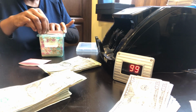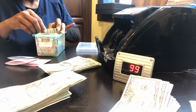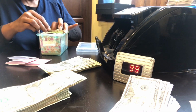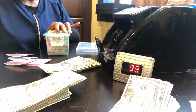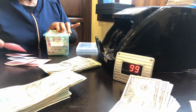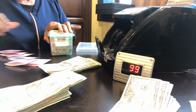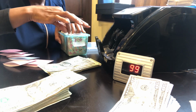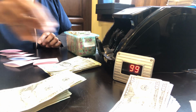So right now I am at 50, 51, 52, and 53 is done. Looks like 53 is done. And then I'm going to do 54 and 55, actually 55 and 56. Okay, so I'm going to do 6 envelopes right now. Hopefully, I got the correct amount of notes to do this.